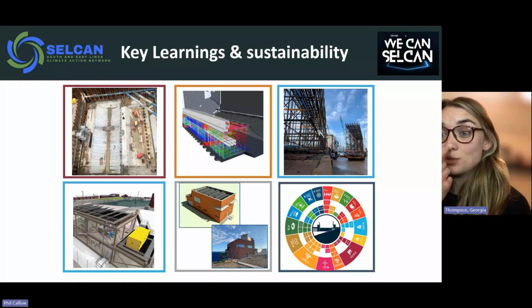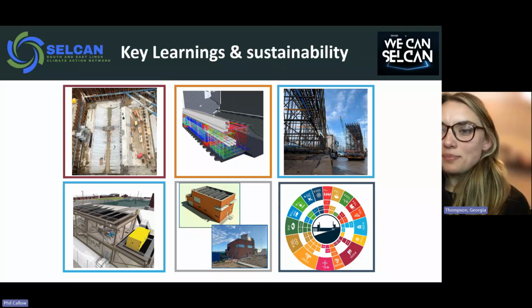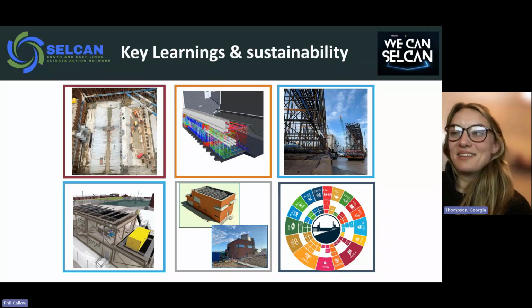So one of those SDG targets, number 12, is responsible consumption and production. And one of the benefits that we identified through this was that we reused some backfill from the reuse of dredge material. So the dredger goes out and it needed to take a lot of that clay core from the bottom of the river, but we were going to use some lorry movements and store it off site, but we identified a local landfill site that we could cap off using those materials, and it saved 30,000 lorry movements, which I think is the equivalent of a lot of flights to New York. So move on.